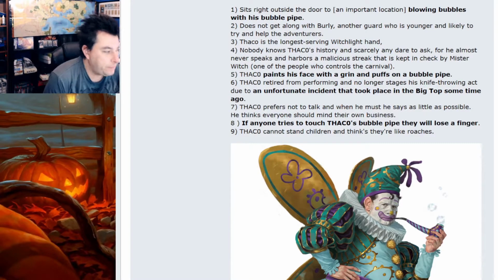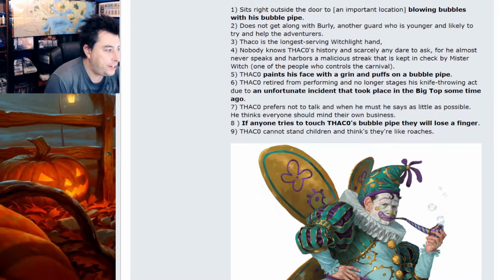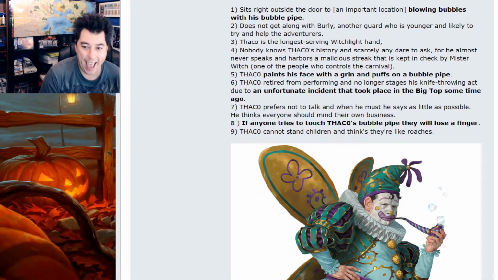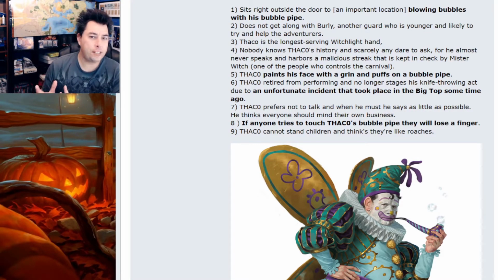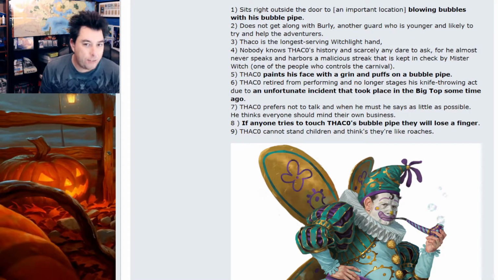Thac0, number one, sits outside the door at an important location and blows bubbles with his bubble pipe. Number two, he does not get along with Burley, another guard who is younger and likely to try and help the adventurers. Number three, Thac0 is the longest serving Witchlight hand. So the idea of this is they're portraying him as an older person that's just worn out. He's just no longer effective at his job and no longer doing what he does.